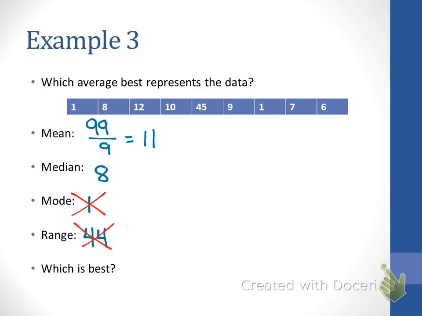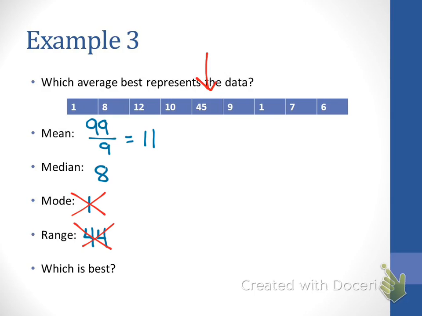Okay, and now we just have the mean and the median. And I would say probably 9 times out of 10, if not 10 times out of 10, the best representation is going to be either the mean or the median. Now, the mean oftentimes is not going to be the best representation, and it's because of what we call outliers, okay? Outliers are numbers that are much, much higher or much, much lower than the cluster of the data.